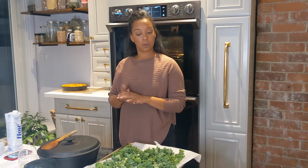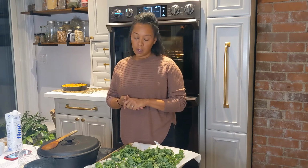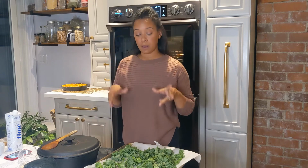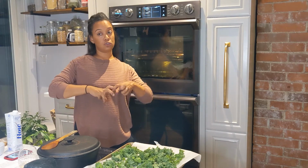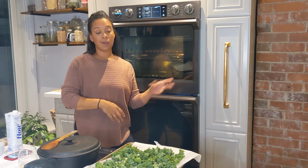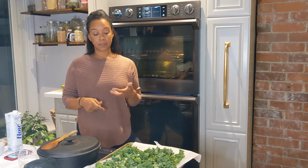Nat would like to know if the kale is supposed to be dry versus a little bit of water on it. Your kale should be dry. But let's get real, I don't always have time for my kale to be beautiful and dry. Sometimes you can take your wet kale, toss it in the oven for 2 seconds. When I say 2 seconds, I mean 2 seconds, because you're just gonna evaporate some of that water off. Pull it back out, then do this little bit of spices on it. And I find that kind of helps.